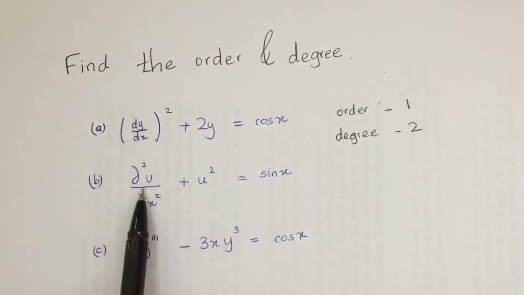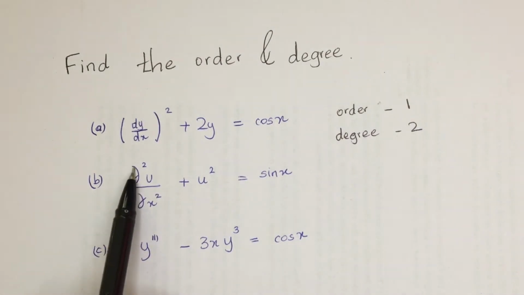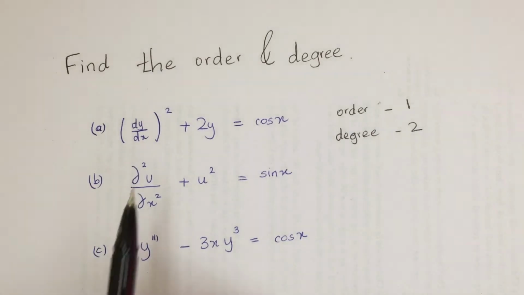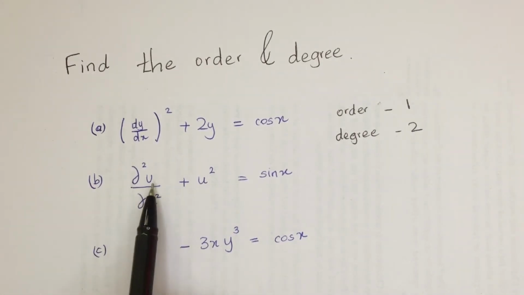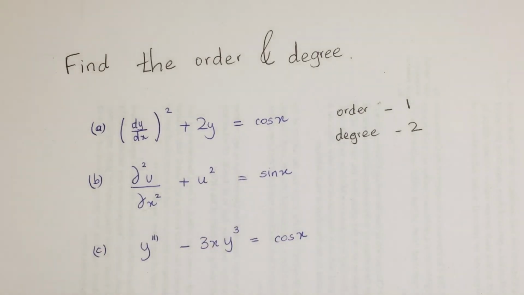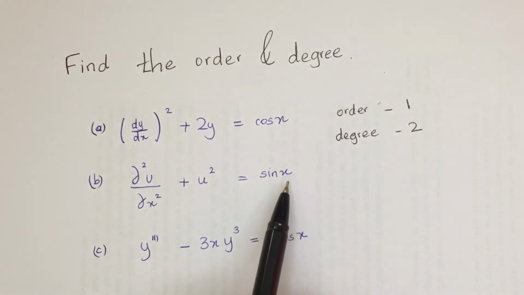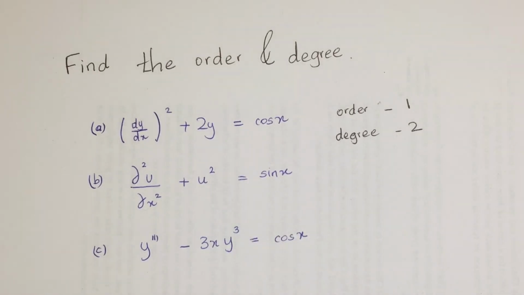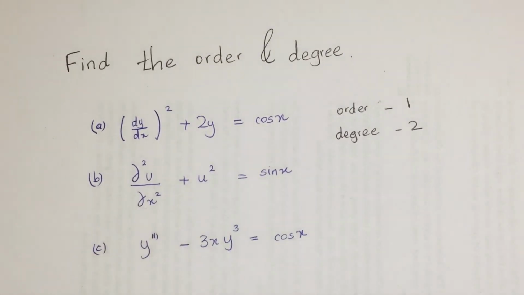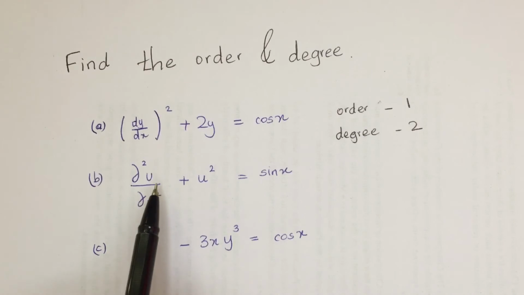Here this is a little bit different, simpler than dy by dx; we haven't written it like that. We are having ∂u over ∂x, which simply means there are many dependent variables. However, we are going to differentiate only one dependent variable, so we are using this partial derivative. So when you are considering this, what's the highest derivative of this equation? Actually x would be the independent variable. We are going to differentiate the dependent variable, which is u, relative to x, that independent variable, so we can directly tell the ∂u over ∂x.